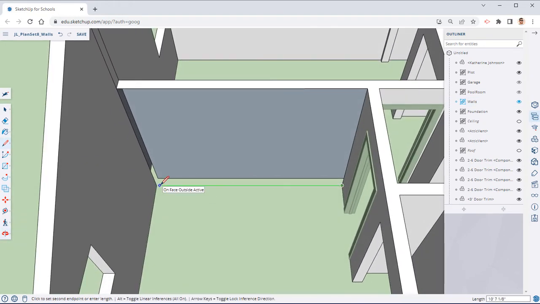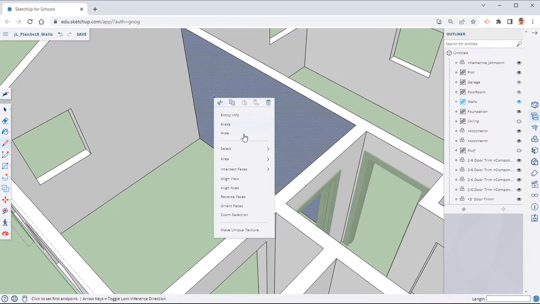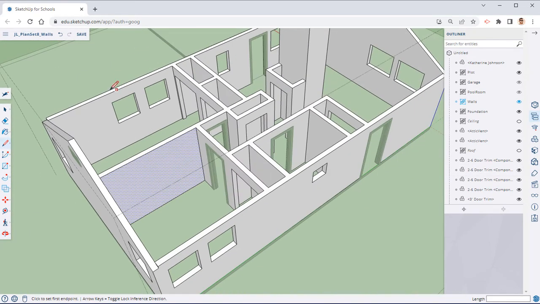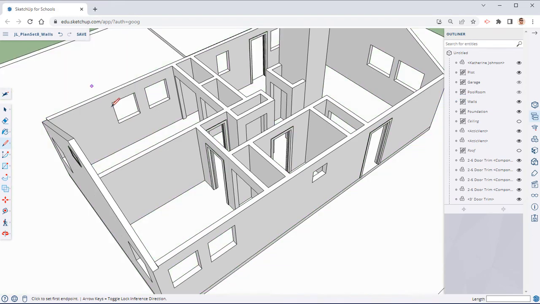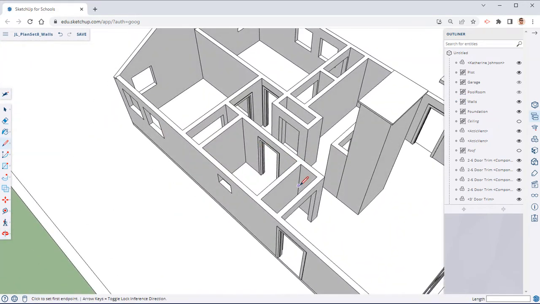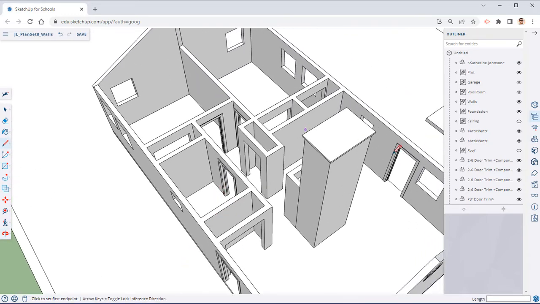If for whatever reason you have something like this where it erases, I'm simply just missing a line right here. So put that in there, that should close up. Make sure you're inside the group if you need to fix anything like that. And we can always go in there and reverse the face in order to bring up that front side. So at this point, that is both of those doors.